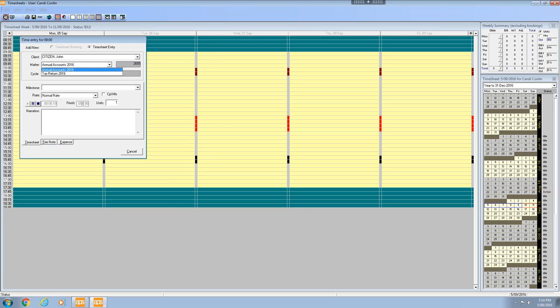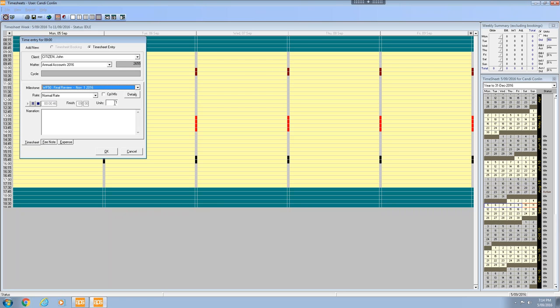And today we've been working on his 2016 annual accounts, for example. Now, you can either click in each box or you can use the tab button. I'm simply using the tab button today.